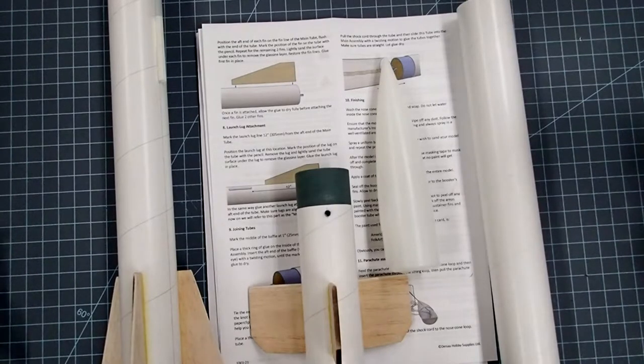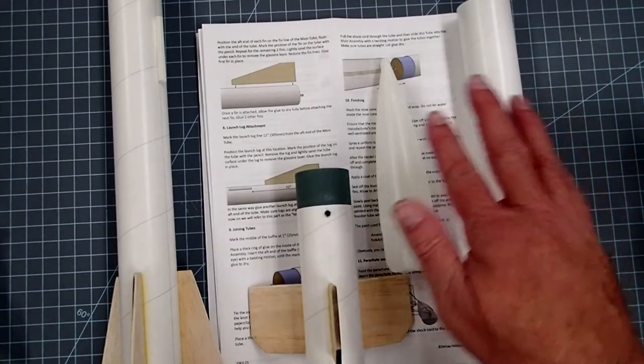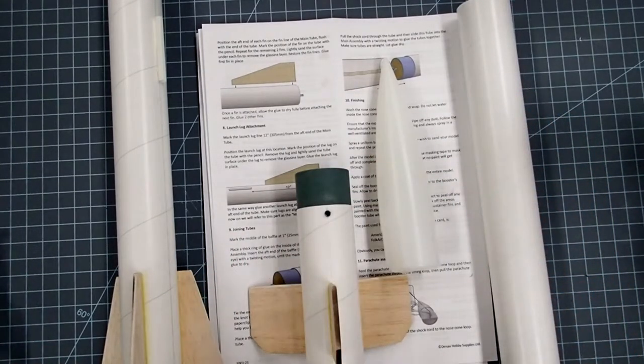So depending on how you want to finish this, you may want to paint these sections before you put the whole rocket together. And that's just going to depend on your own paint scheme. So if you want the body to be one color, and the booster to be another color, and the extension tube to be another color, etc., it's going to be a lot easier to paint them now before you assemble them all, rather than trying to have to mask everything off after the whole rocket's been assembled. If you're planning on painting it all the same color, then by all means, assemble it first and paint it later.